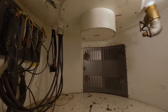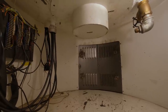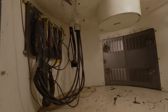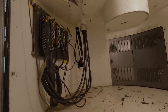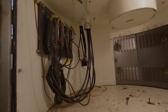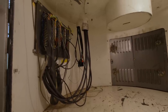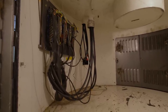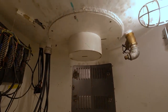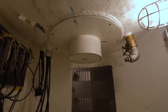This is underneath our reactor. We can see the tank drain valve for the water tank. We can also see the junction area for all the cables coming from the console, where they are connected to the cables that then go over to our control rod drive mechanisms. And the control rods are up under that little shell, and we'll pull those off in just a sec and show you what's in there.